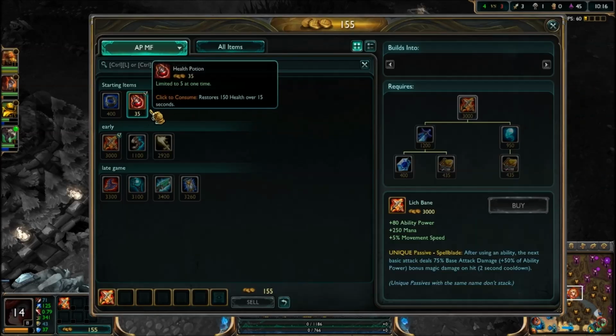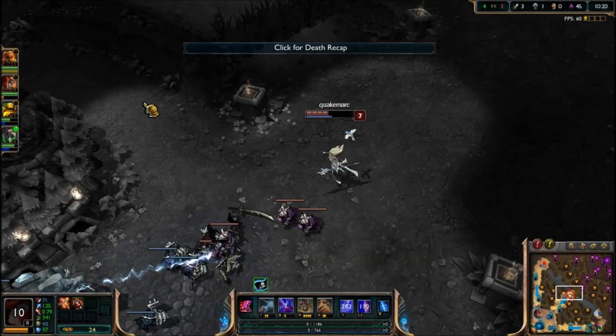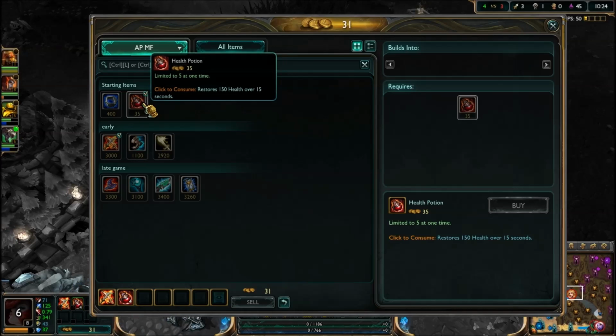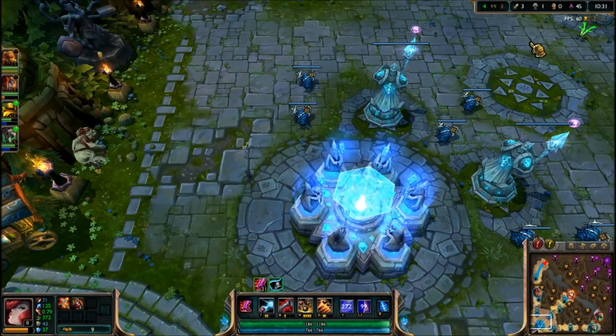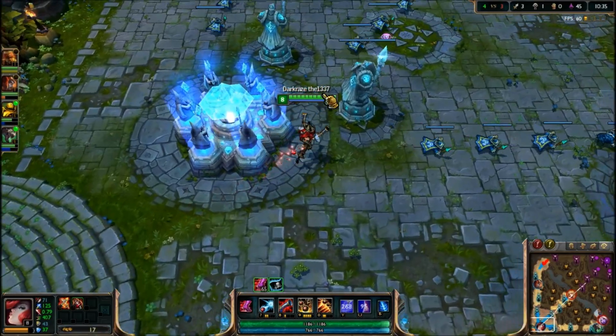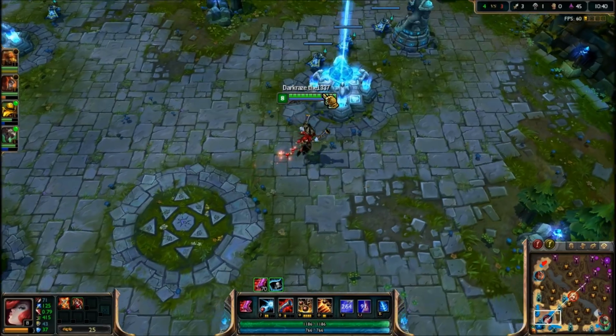As you can see, I did die there because, well, I forgot to buy a trinket. That was kind of horrible by me. But, oh well. Yes, I also want to mention you can buy the Hextech Gunblade if you want to. But I don't like playing it that much because you won't really get as much lifesteal and spell damage from it as you would with a lot of other champions. So therefore, I prefer to fill out that slot with some other AP item.